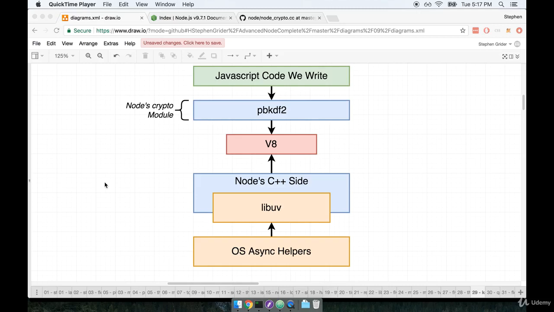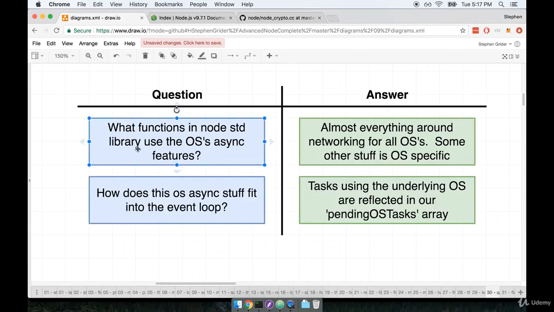In the last section, we spoke about an additional avenue used by Node.js to get code executed. So some function calls in the standard library are delegated to the underlying operating system and ran entirely outside the event loop. Now I again imagine that you have some follow-up questions about this process. So let's look at two possible questions that you might immediately have.